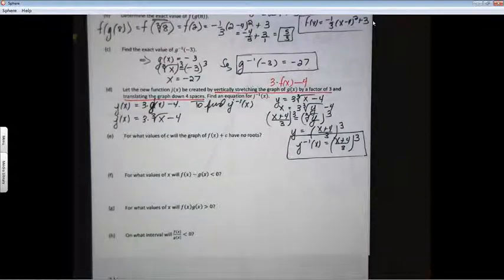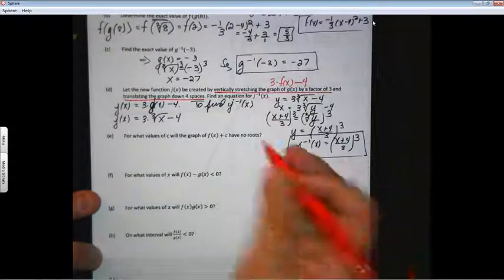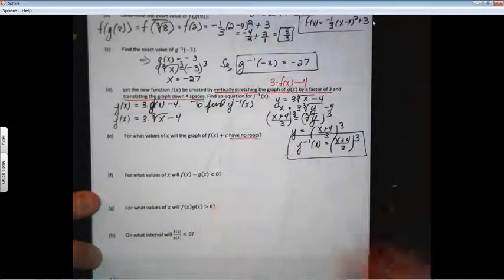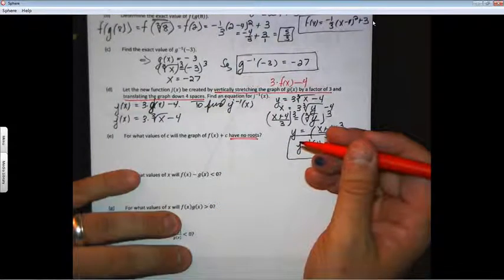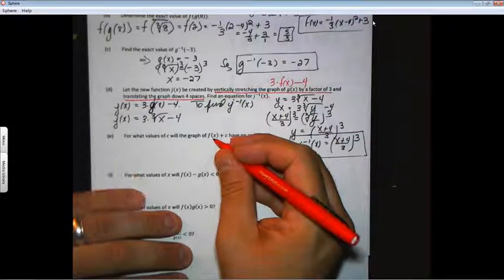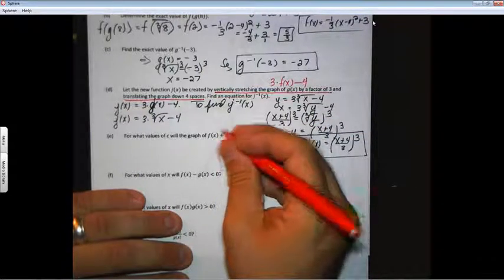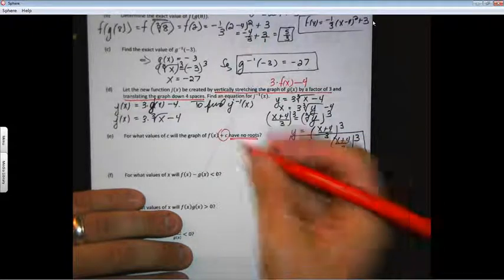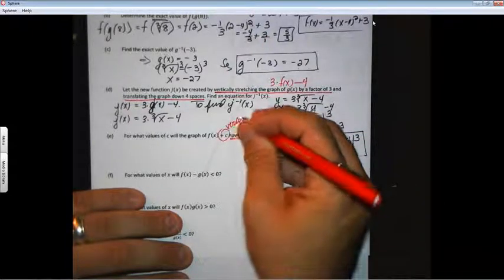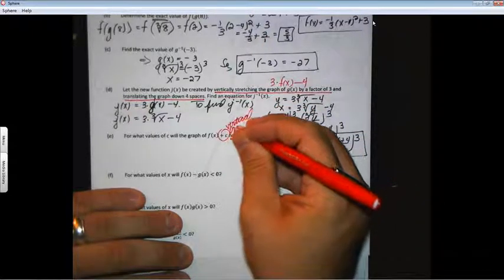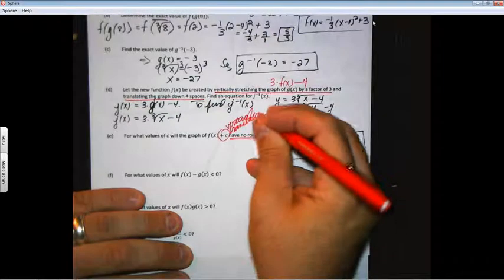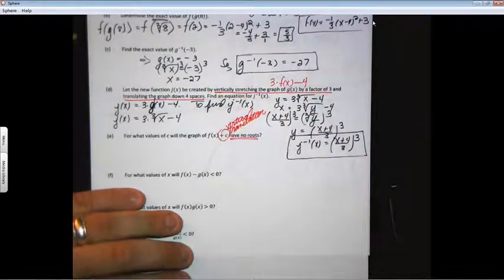Now, I hope your pre-calculus teacher has been demanding that when you are asked to find an inverse, you need to write your final answer as the inverse. So this is not y equals ((x plus 4) over 3) cubed. We need j inverse is equal to ((x plus 4) over 3) cubed. That there is the inverse for the function j that we built.